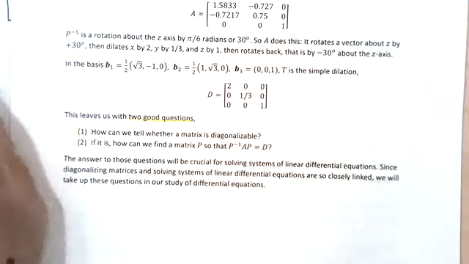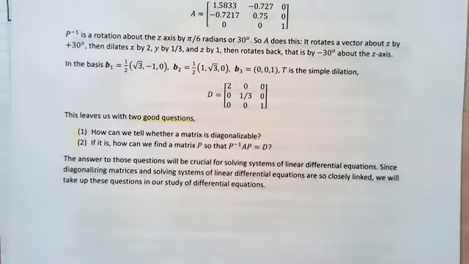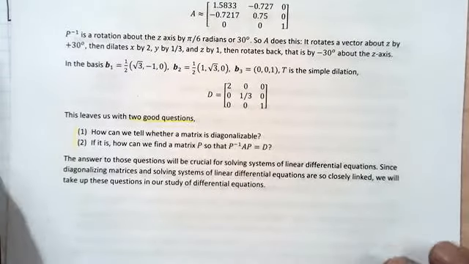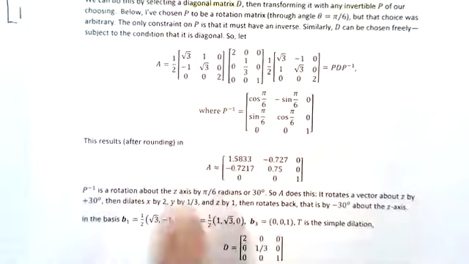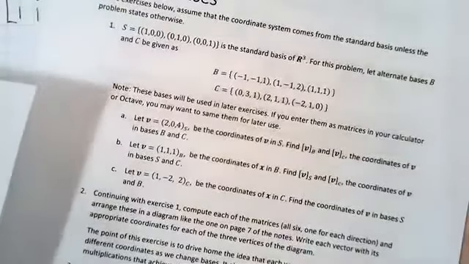Why? Because you've taken what looks like a complicated transformation and turned it into something simple, like a rotation or a stretching or something like that. So I'll let you read that detail, but it's all spelled out in this example, which at least is written better than I can write it.